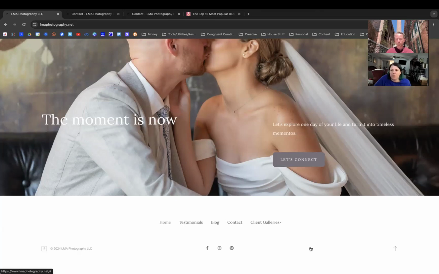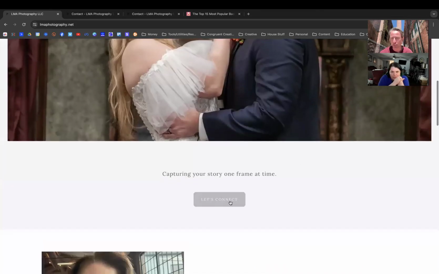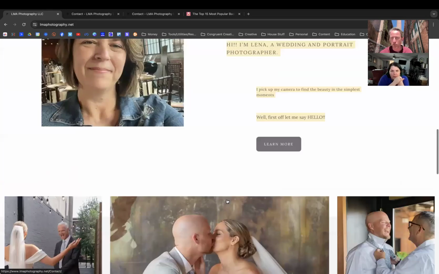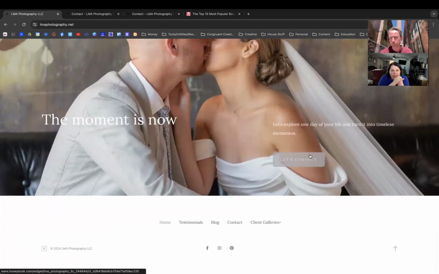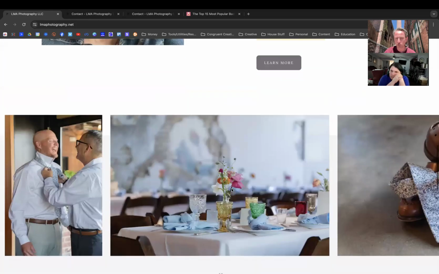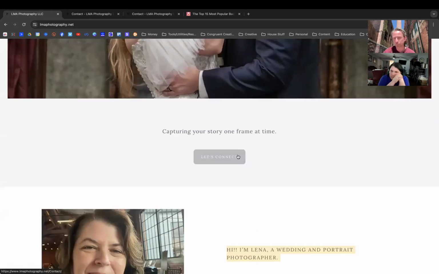Yeah, I had like Let's Connect 3 times on this front page. And that's fine. It can go 3 different times to that page, the connect page, right? The bottom of the funnel conversion, but change up the copy. Because I don't know that this button is going to go to the same spot that this button goes to. But if I see the same verbiage, I'm going to assume it does. And I already ignored this one, so I'm probably going to ignore this one. But if you change what it says, this might hook me, whereas this one up here didn't. So it's just another opportunity.